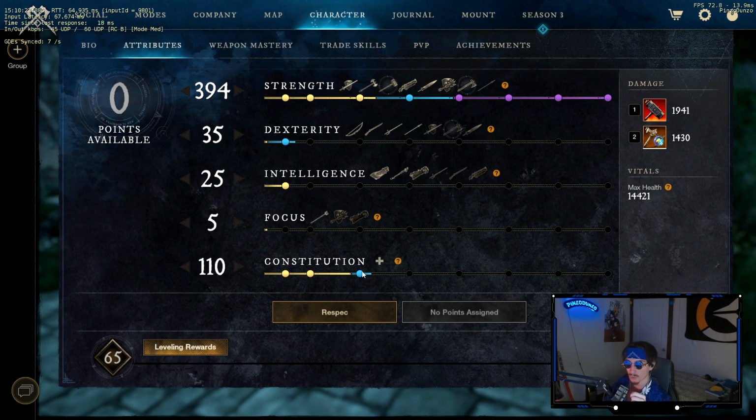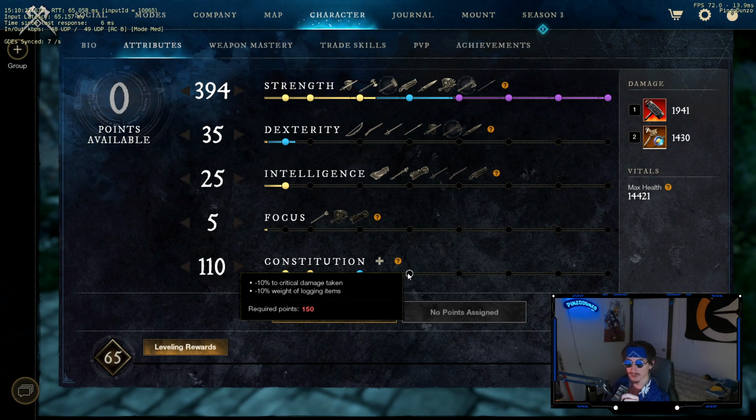You can run this with less Con. Personally, on this build, I run Con food. I think that it's more useful. It gives you a lot of extra HP. 150 Con for the minus to crit damage, I think, is pretty useful.